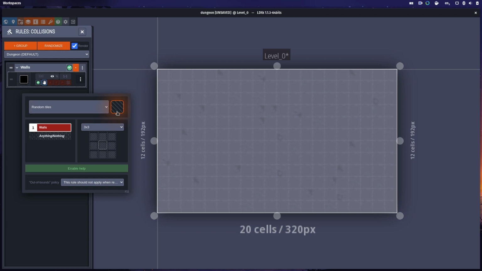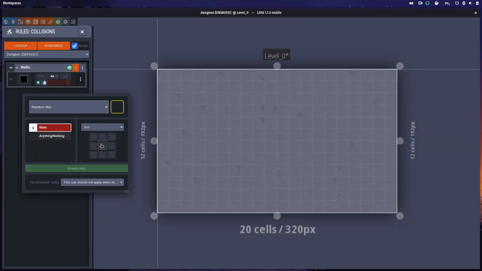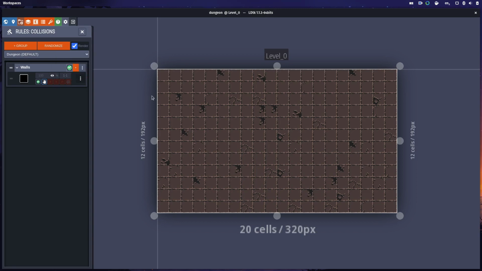Now with this particular map, what we actually want when we are applying a wall is to actually use a blank tile. So I'm going to use this blank tile right here, and I'm going to set my layer to be walls, and I want it so that when there is a wall present, it's going to render it as a blank tile. Click out of the panel, and now what we can do is draw a level.